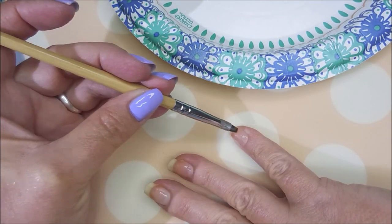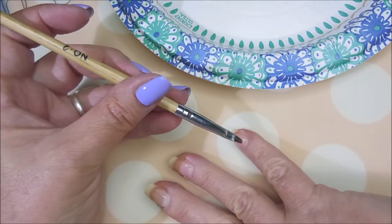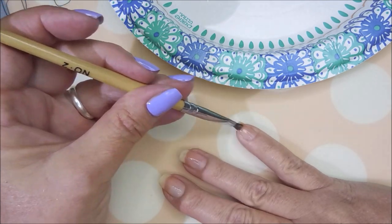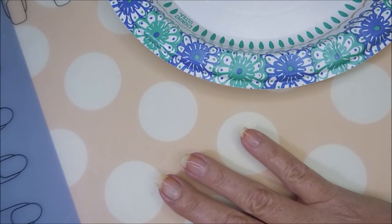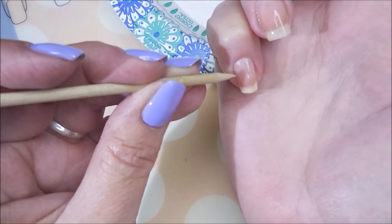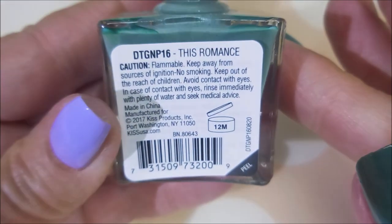Down on my pinky nail I'm applying the four-drops-of-water to one-drop-of-glue version. It's much like the three-drop one. I keep brushing over it until I think it's covered — you can tell it's working because it gets shiny at first, and you can see if it's separating or trying to pull off the nail.